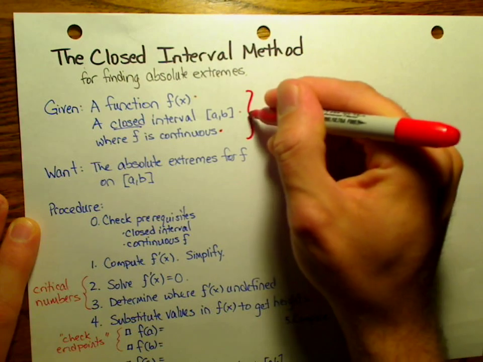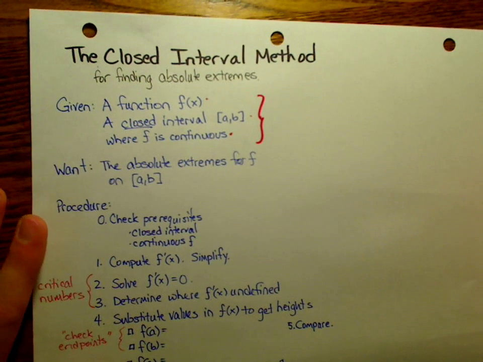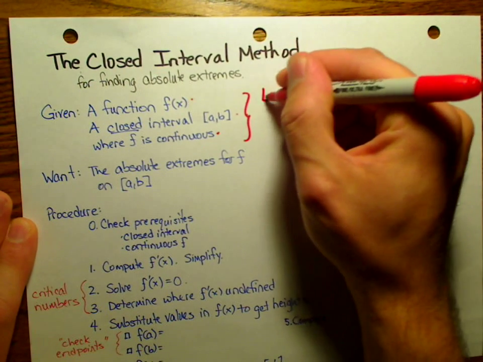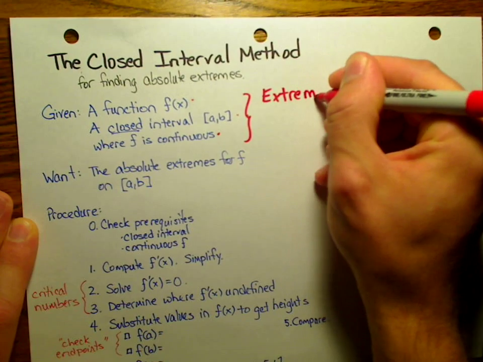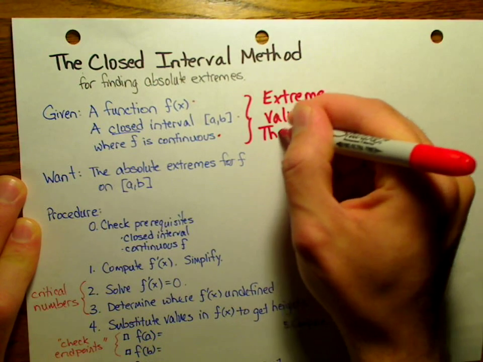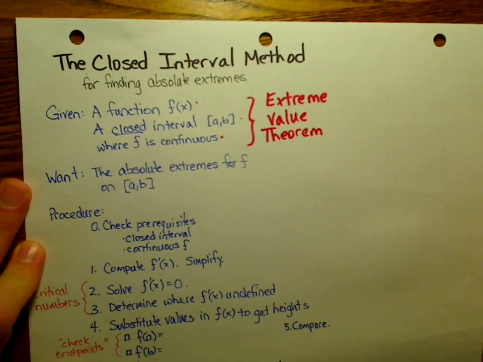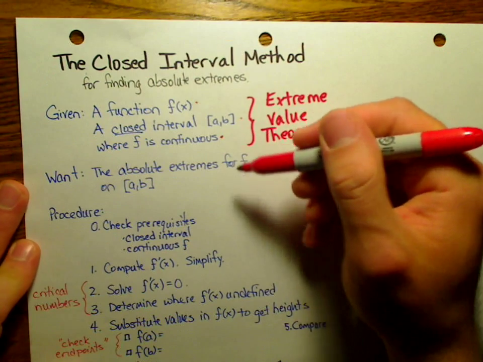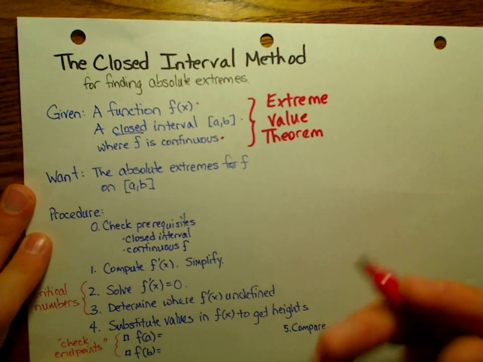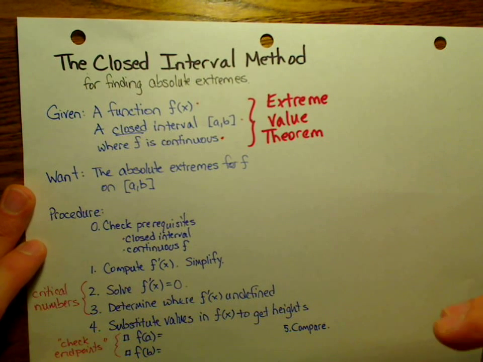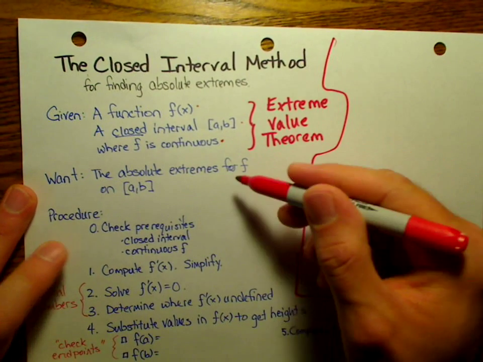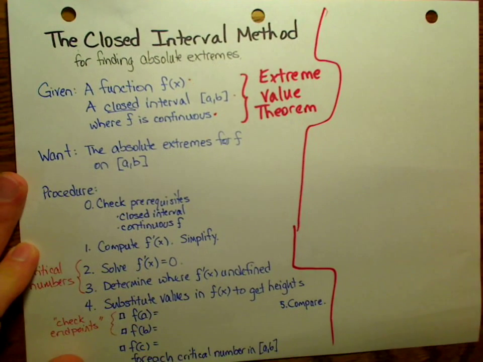Actually, sometimes when you go looking for things, you don't know there actually is anything to find. We went looking for critical numbers, but there aren't always critical numbers to be found. The extreme value theorem, which you can take a look at in my other video called extreme value theorem, guarantees success. It guarantees that there is an absolute minimum and an absolute maximum to be found on this interval, and that's sometimes nice to know. So we want the absolute extremes for f. Where are those happening and how high are they?